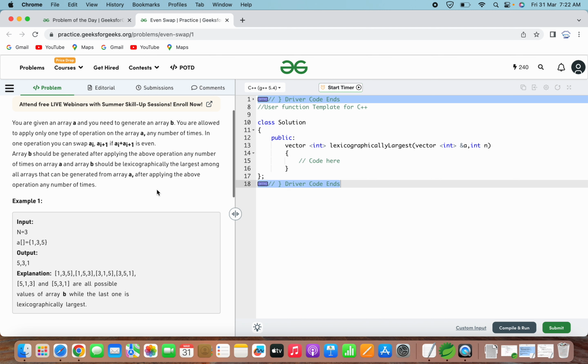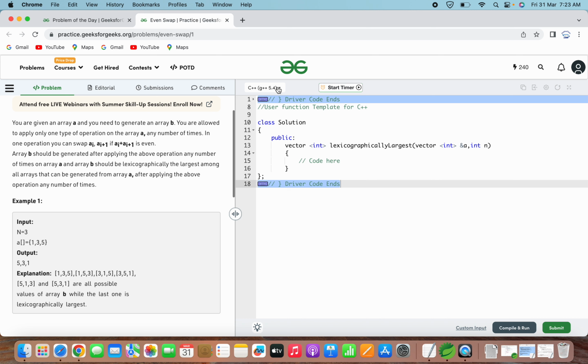So as you can understand from the given examples, the approach we are using here is to group the elements of the given array into sub-arrays such that each sub-array contains only even or odd elements. We will then iterate through the array and group adjacent elements based on their parity, whether they are odd or even. We sort each group in descending order, and then combine the groups to form the lexicographically largest array. I hope this is clear.